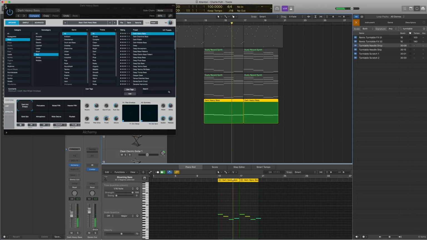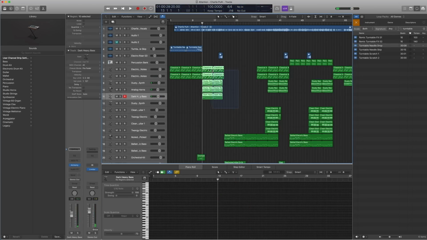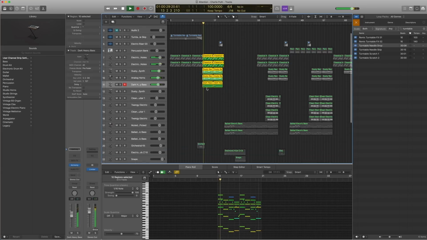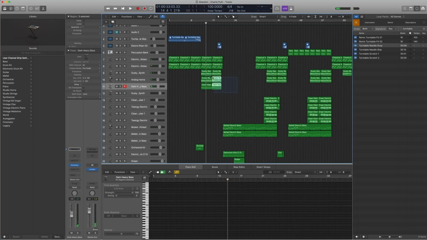It's a really low end, and when you put it together, and that's that part over here. And that's pretty much it for that additional section.